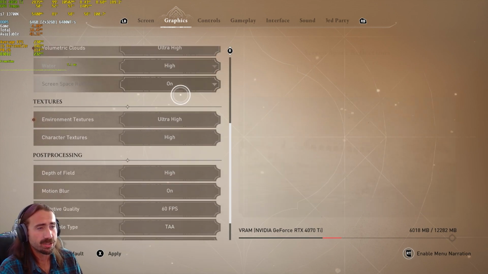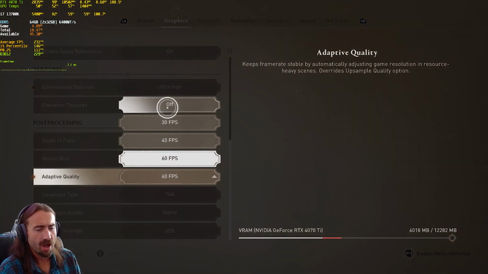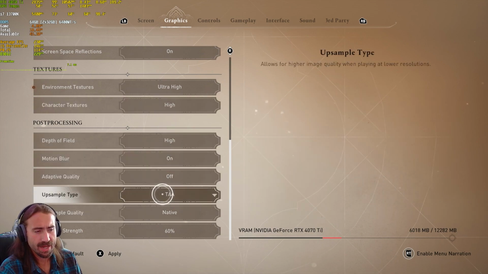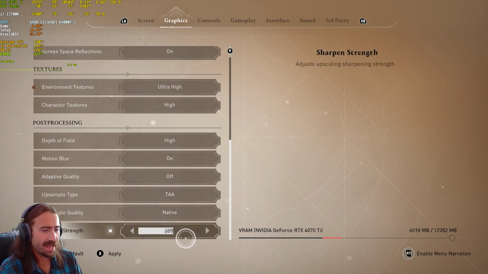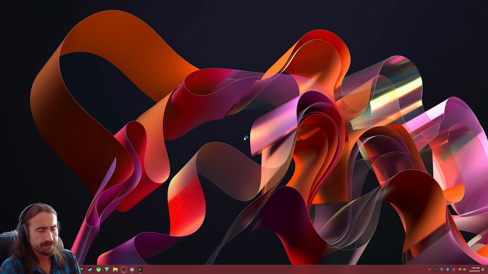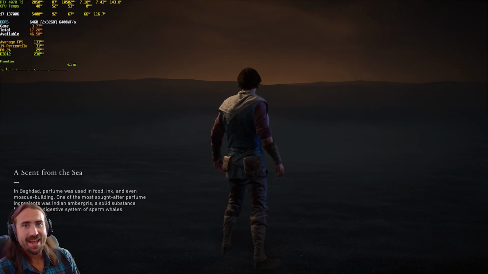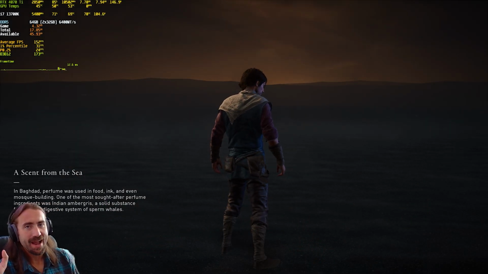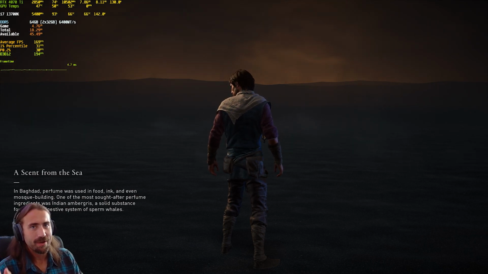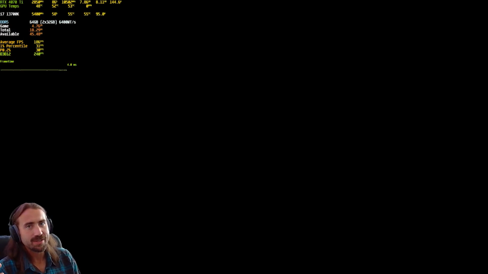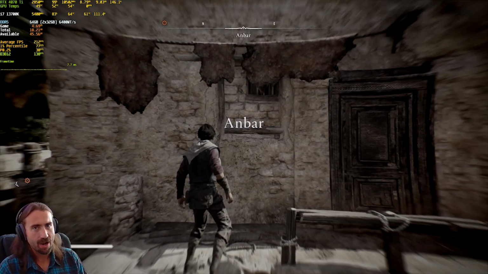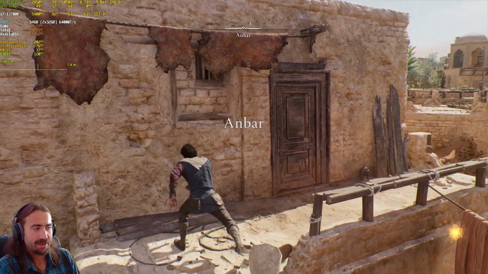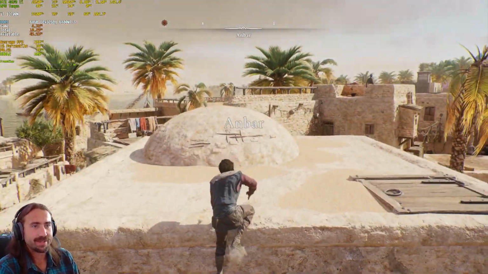This is going to be 1080p ultra high settings, and we're going to turn off adaptive quality, so it's going to be native, and that is with TAA as the default. Okay, we're back in the game. I think what we're going to do for now is stay at ultra quality settings as we increase resolution, and we'll just add our different upscaling methods to that rather than restart the game every time.